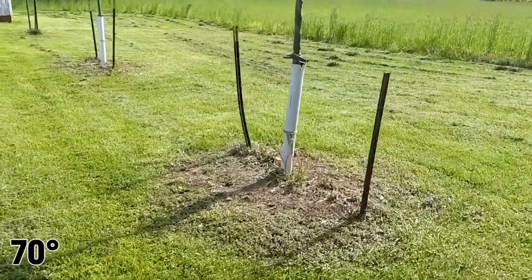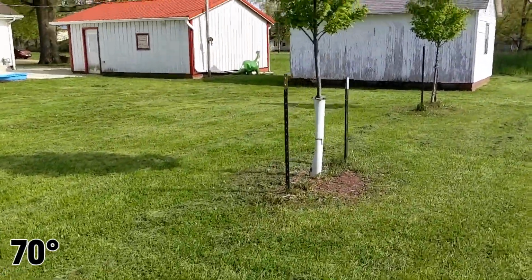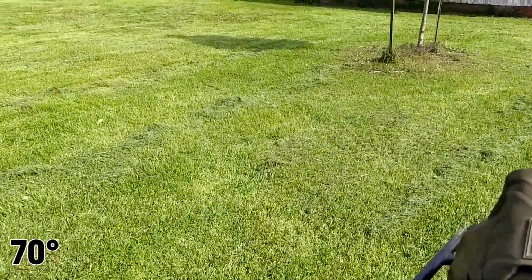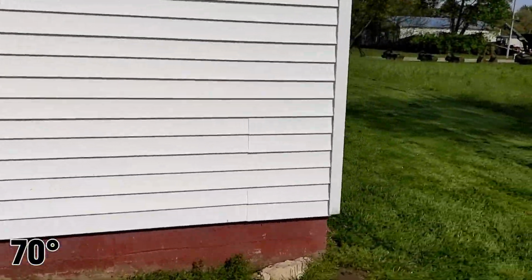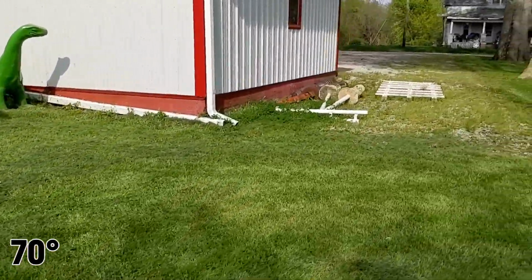Around all of my autumn blaze trees. I was a little nervous putting it on these. Hopefully it doesn't kill them. I don't know. I'm definitely not a chemical expert by any means. Got all around the back shed, back of the house. The kiddie pool is for the ducks to swim in. They enjoy that in the hot summer months.